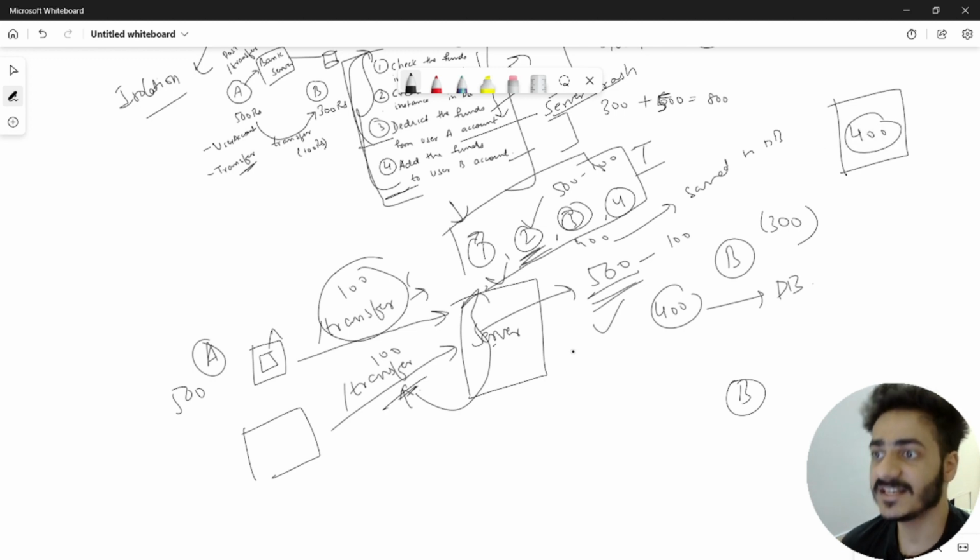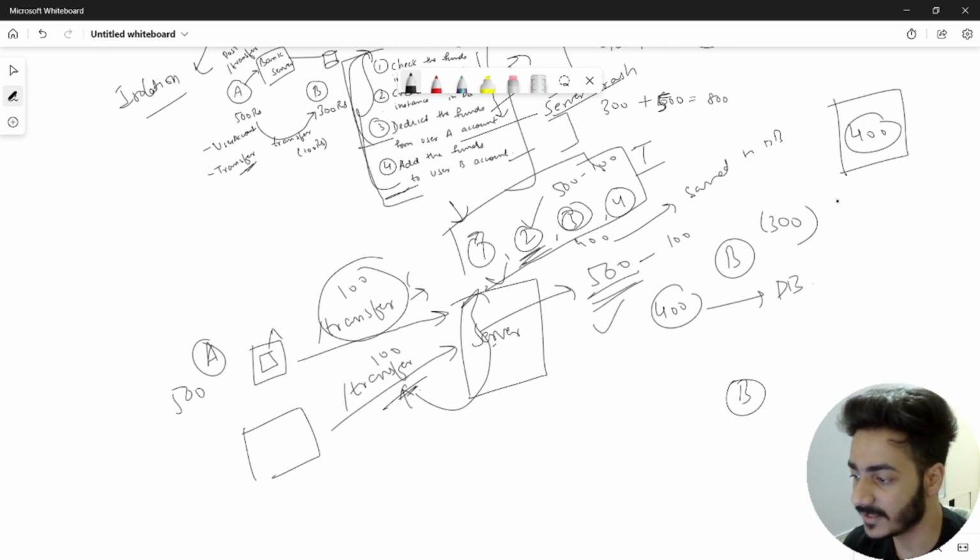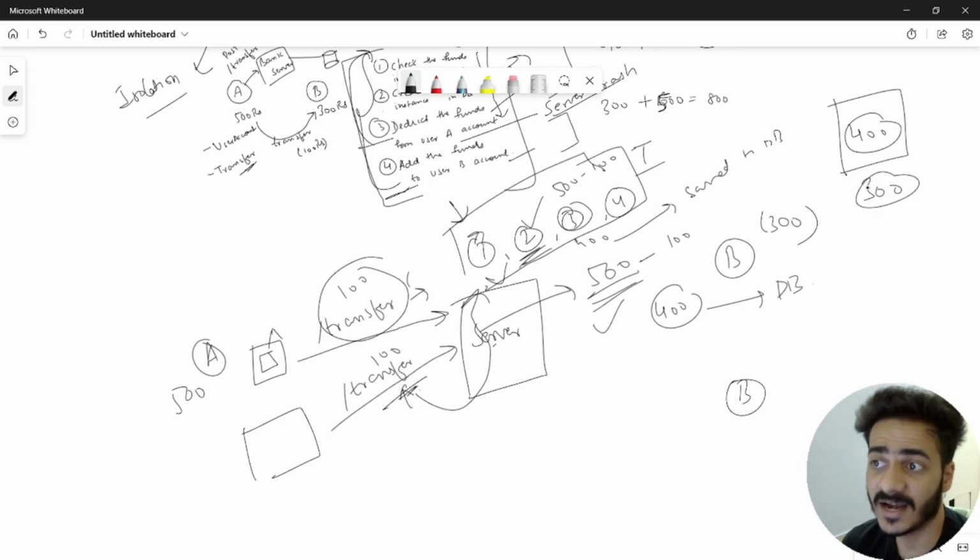But actually, since he has made 2 transfer requests, the actual funds should be 300, right? But that didn't happen here because of 2 concurrent requests trying to access the same resource in the DB. So this will result in database inconsistency.